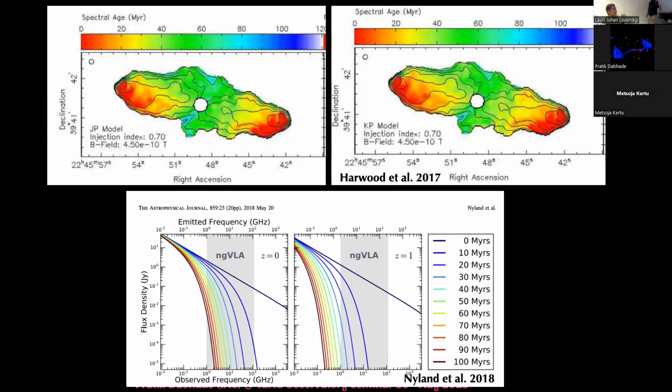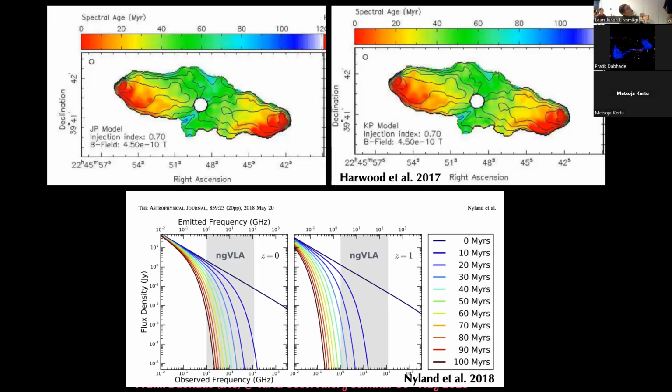a map like this. Now, this is not a radio map. This is not a spectral index map. This is a spectral age map. Like I said, we want to determine spectral index as well as spectral age for every pixel, wherever possible. This was possible only when at least 4 frequency radio maps were obtained, where the source was entirely observed in its full extent across all the frequencies, and then you can make this kind of spectral age map.